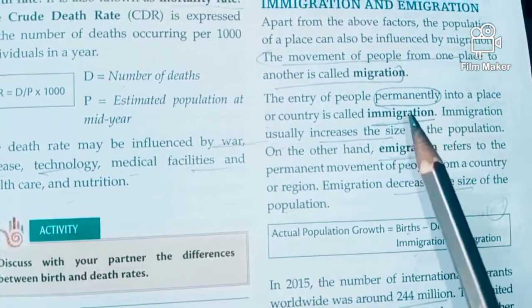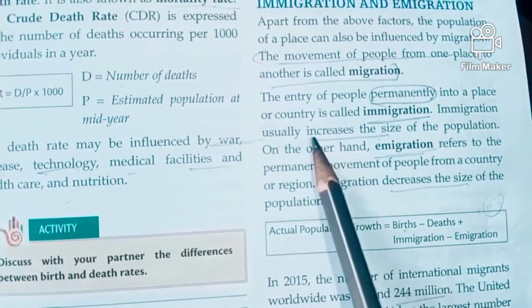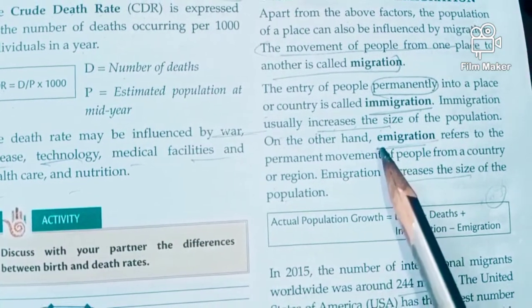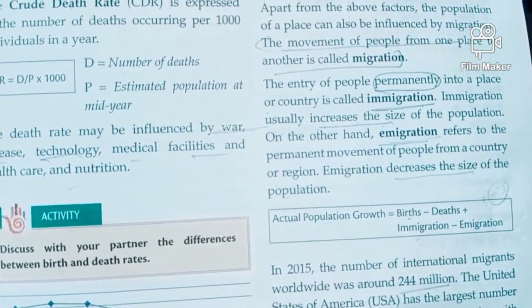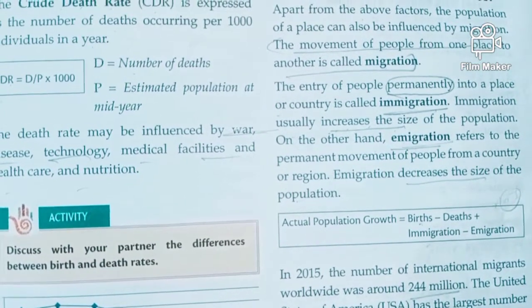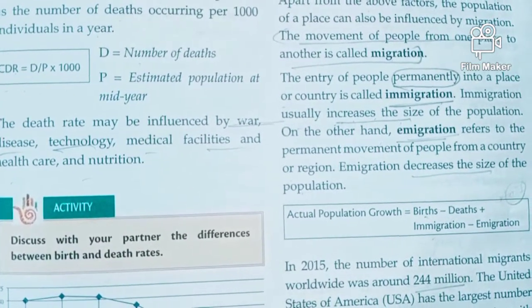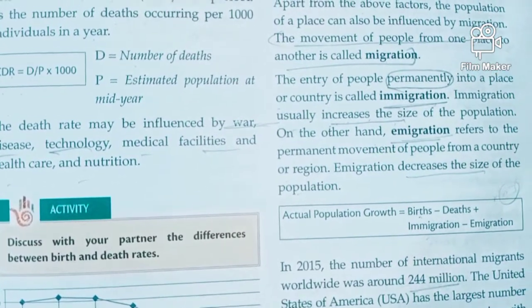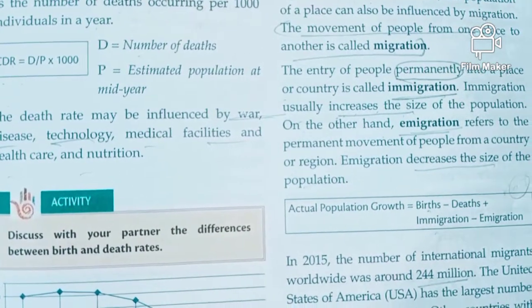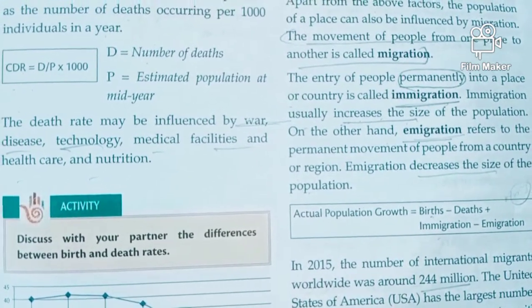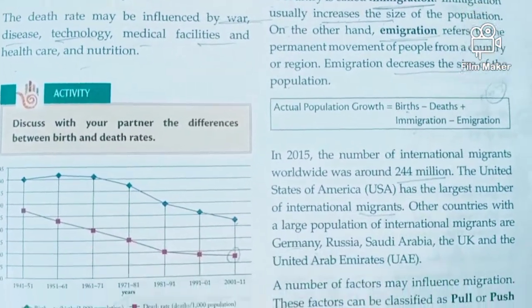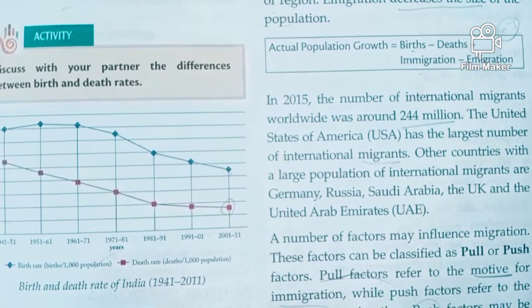And when the people travel and enter one country, definitely that country's population increases. Next is emigration. Now emigration in the sense, Indian people are traveling to Sri Lanka. So when you leave India, then it is called emigration. Now that can be due to medical facilities, education or job. But this causes a decrease in the number of population in India. So this is how immigration and emigration work out.